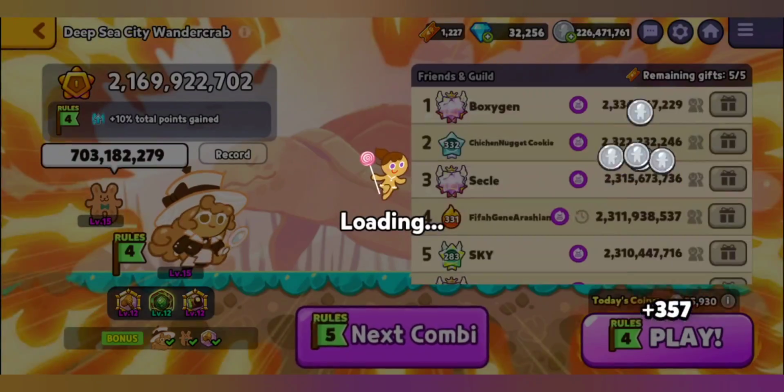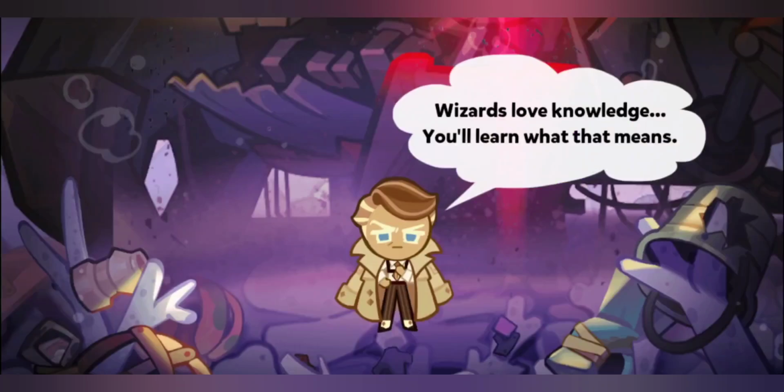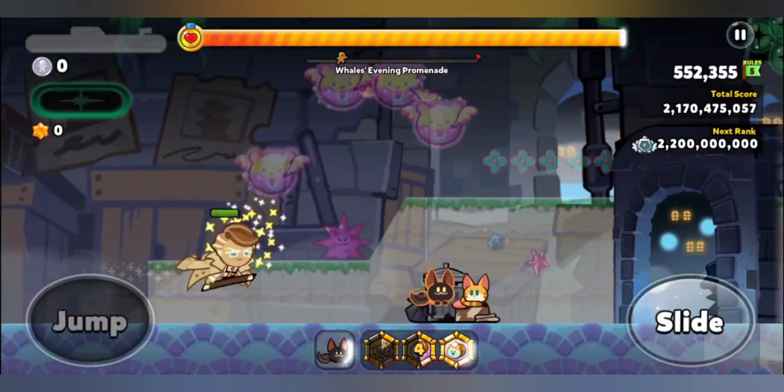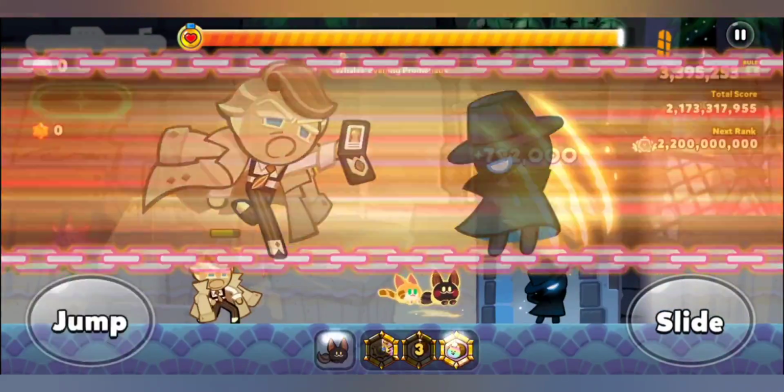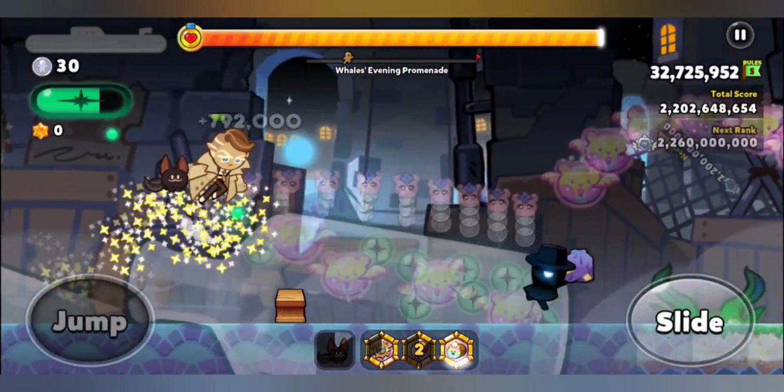If that's the case, if the photo, the EZ camera picks them up, then the 703 million score that I got from Walnut Cookie's run will be like the best one. Although maybe I could improve it to 705, but who knows?